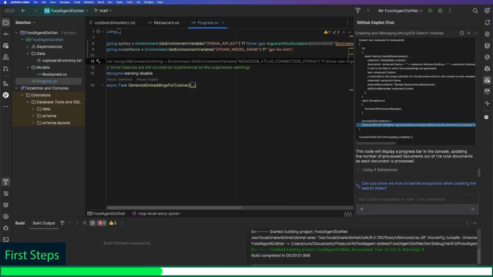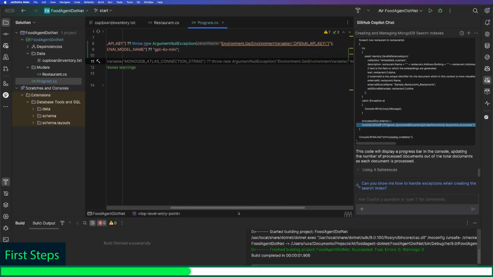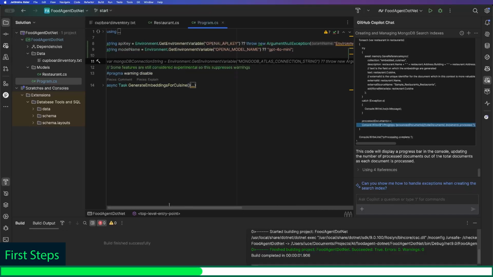So all that's saying is, okay, for the API key, grab this environment variable and do some error handling. So we have to get the API key. There needs to be a value for that. So if it's not there, then throw an argument null exception with a useful error. Then for the model name, rather than throwing an error if they don't specify an OpenAI model name, we've gone ahead and just set it to a default of GPT-4o mini, because that's a perfectly adequate model to use for this. You can use something else if you wish, but it's just there just in case.